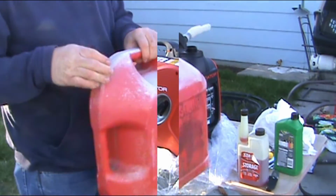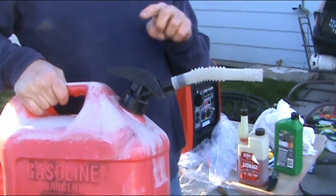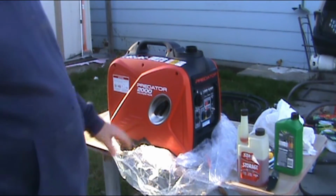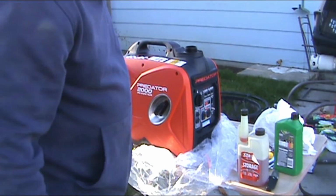Use a gas can with a flexible spout like that so you can shove it down in there before you hit the gas release button, because you don't want to spill gas down the front, because that's where your panel is right there.